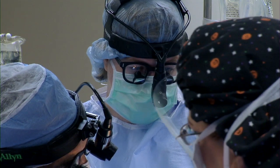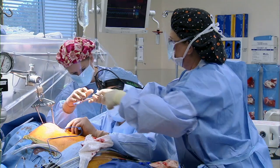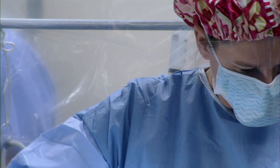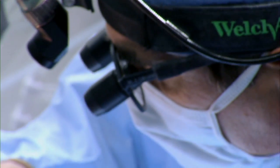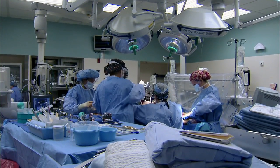However, because of the smaller incisions, it must be performed perfectly. You need a skilled team of people to take care of the patients, and I think that's one of the real unique aspects of Barnes-Jewish Hospital — the incredibly talented people we have working here. It's exciting for me to be able to take part in these advances, and it's particularly gratifying to develop strategies to try to decrease the risk of surgery for patients.